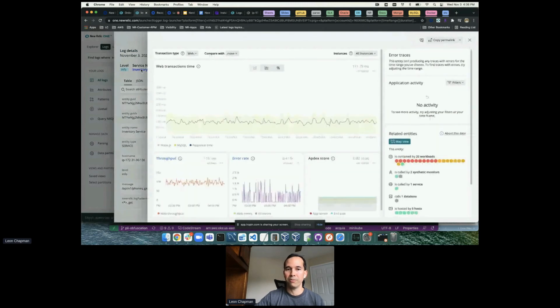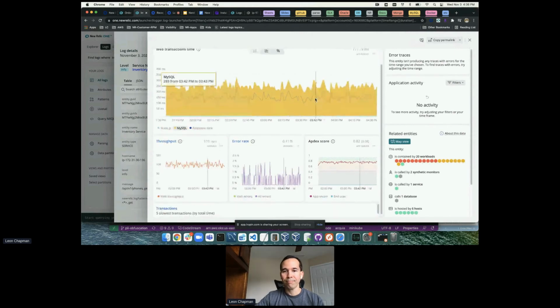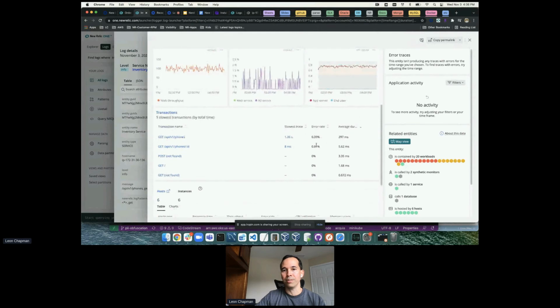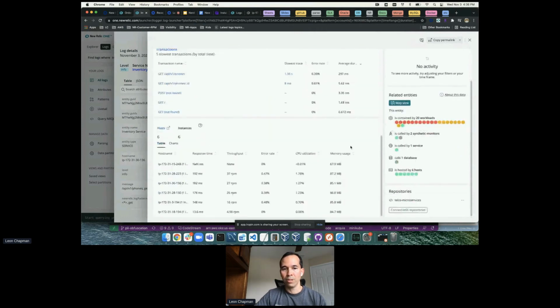So, I showed you how you can get host level metrics here. We can get it for the application itself. So, you can scroll down, you can see trace information, error rate, throughput, Apdex score. And you can see all the hosts that it's running from. So you get a high level view of metrics for the hosts themselves. So response time, CPU, if anything looks out of the ordinary, you can pull them out. This guy here, throughput is none. Maybe that looks suspicious. If he's in the load balancer, he should be doing some work. So, something to keep an eye on.